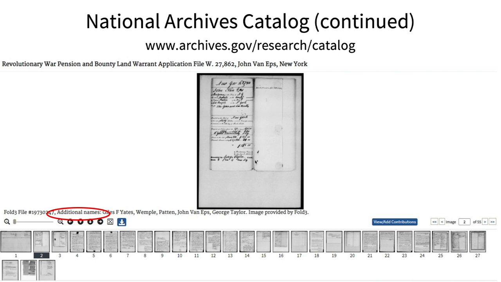So searching on a name in the catalog seems to work for military service and pension records, since the individual's name is usually in the title. But for most records in the catalog, this is not the case, and the names of people have not been indexed or named in the metadata. So most records will not be findable through name searches in the search bar, and you'll need to search by series and file titles, and then scroll through the images to find people.